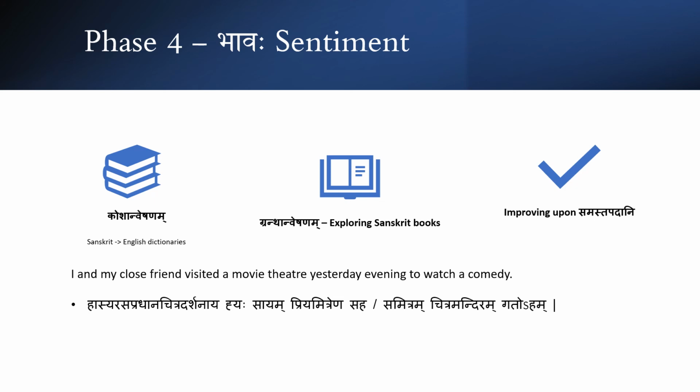Another change we can make: there is mitrena saha or priya mitrena saha there. If you want to make it more concise, we can use samitram, which is a samastapadam. So: Hasya rasa pradhana chitra darshanaya hyaha sayam samitram chitramandiram gatoham.